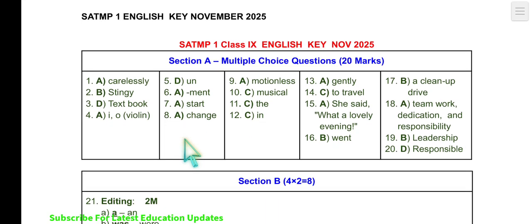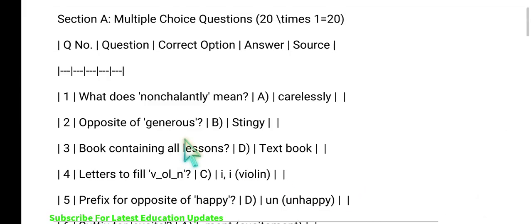So now we will look at the detailed analysis with the reading of the questions from the question paper. For Class 9, what does the word nonchalantly mean? For our students, pronunciation of the given word itself is too difficult. It is pronounced nonchalantly, which means doing carelessly in a relaxed manner and without any seriousness. What does the word nonchalantly mean in this sentence? He nonchalantly answered the interview questions. Not quickly, eagerly or anxiously. The right answer is carelessly. In an interview, one should be serious, but here he nonchalantly answered the questions.